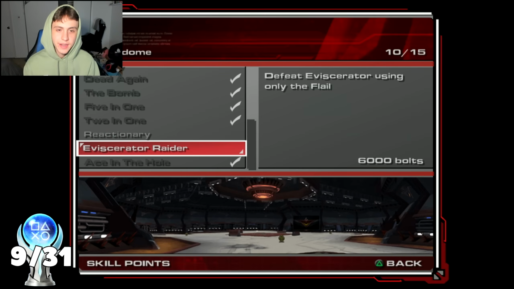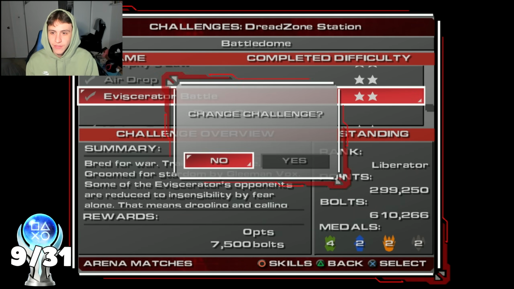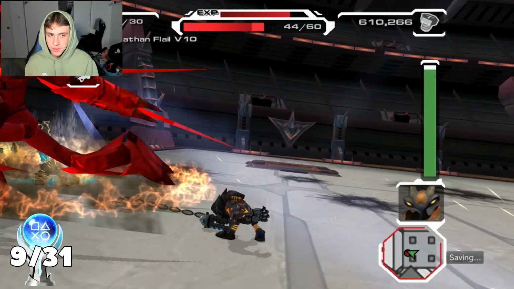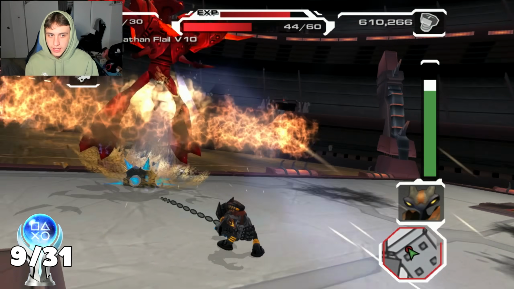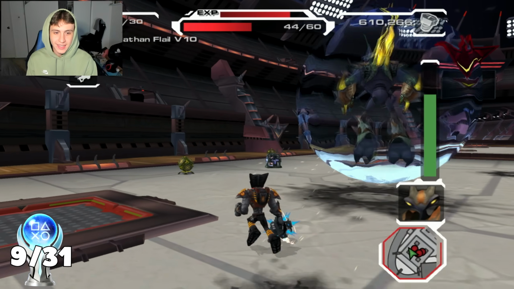I guess the guide that I'm looking at, again, tells me the wrong thing. I just have to beat him with the flail, which is absolutely easy. I have the flail maxed out, and it's like the most overpowered weapon in the game for me. I don't know why this guy tells me with the wrench. I look it up on another website. It just tells me with the flail. With the flail, I could just do that the whole time. It's that easy.